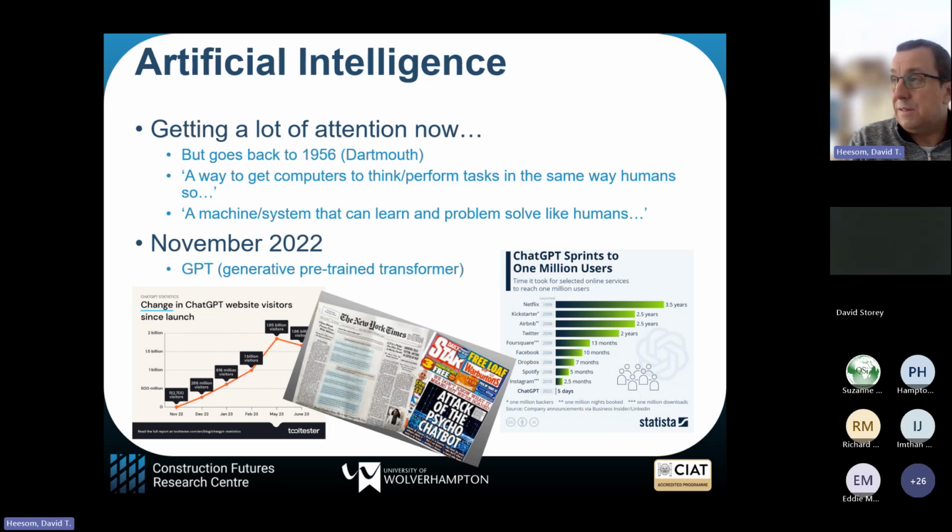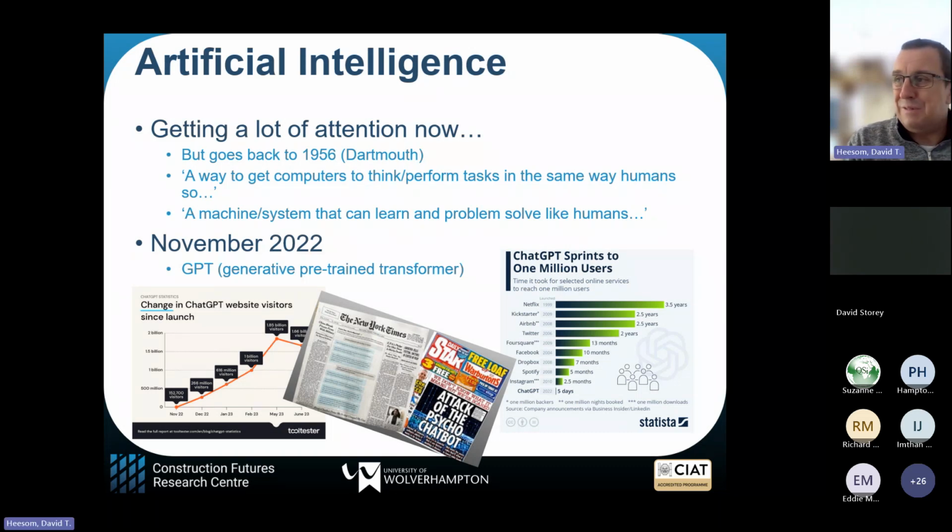If you look at the green bars on the side, that gives you an indication of the speed of it. It took 5 days to hit 1 million users. Now there are lots of other variables in that. There are more people online, more people with access to technology than maybe there was if you look back at Twitter in 2006 or even Instagram in 2010. But the speed of it was just incredible. It took off fast.